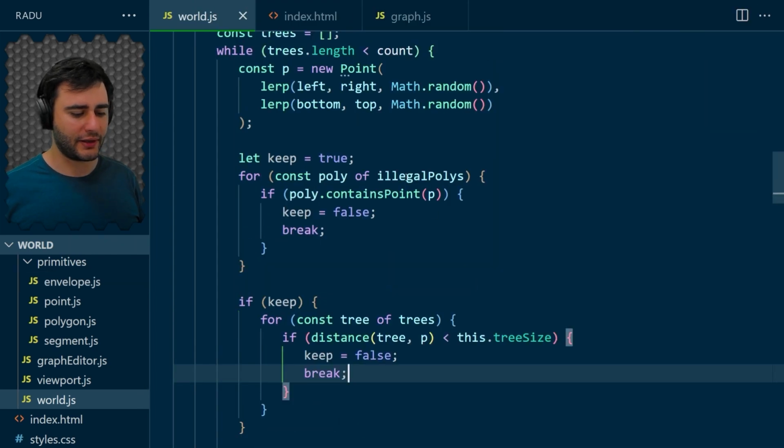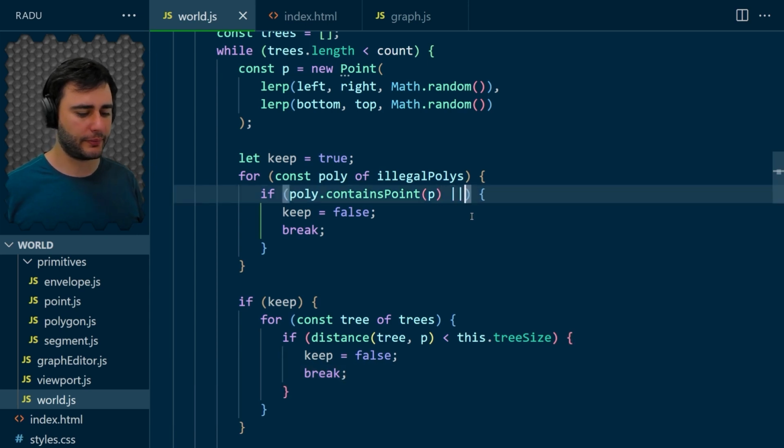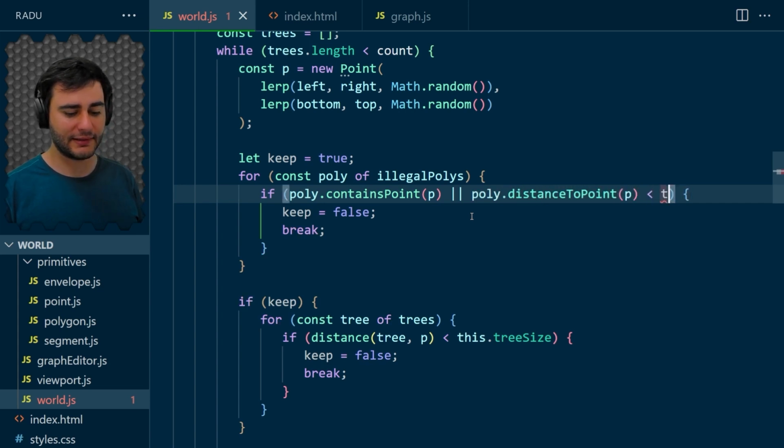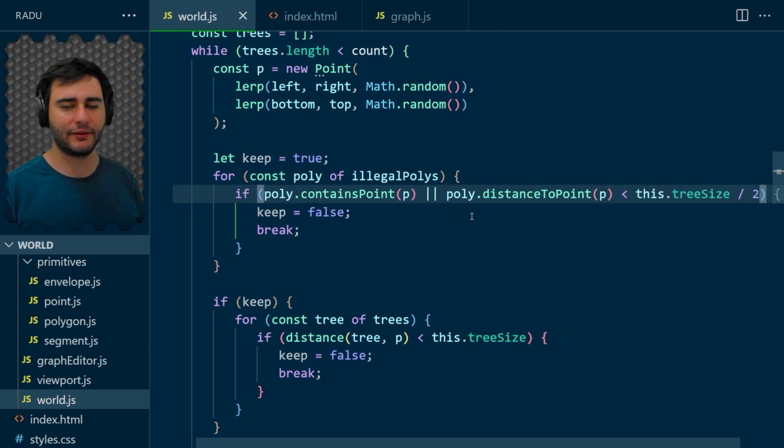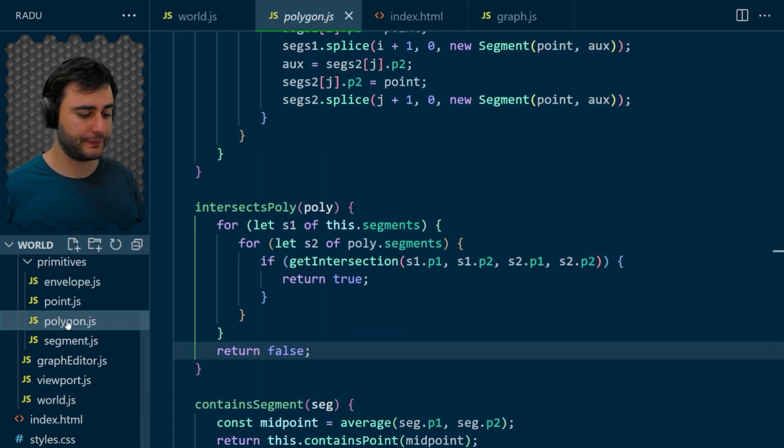So here where we check if the illegal polys contain the point, I'm also going to check or the distance from the poly to the point is less than half the tree size. So here we just need the radius. Let's save and implement this distance to point function inside of the polygon.